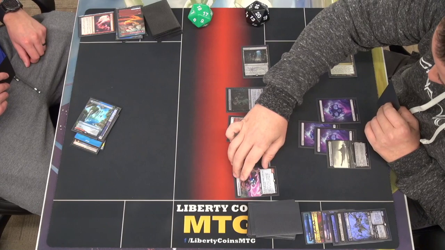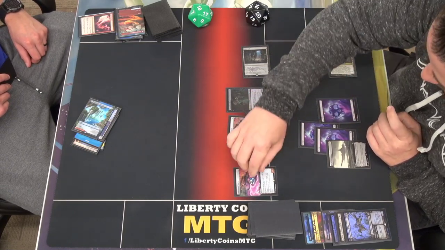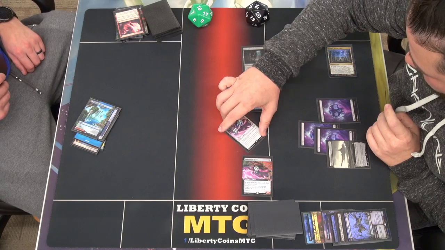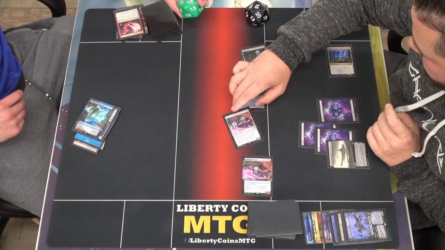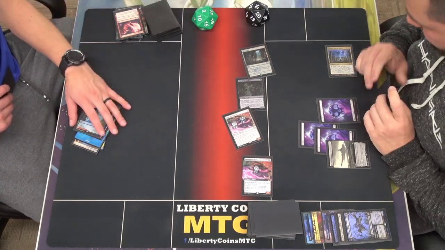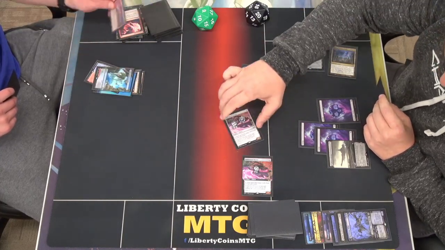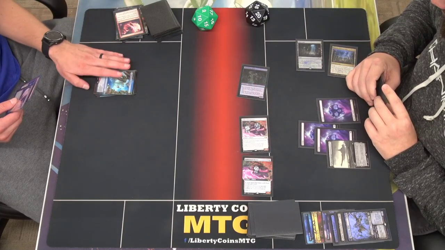And then might as well exile your one card in your graveyard. And then I will swing for 8. Alrighty. 9. Down to 9. All set? Yep. Untap. I don't think I have any cards that can save me. Definitely not that one.